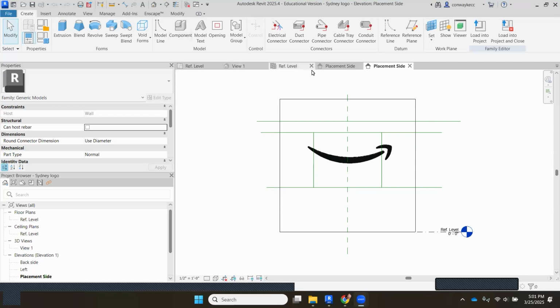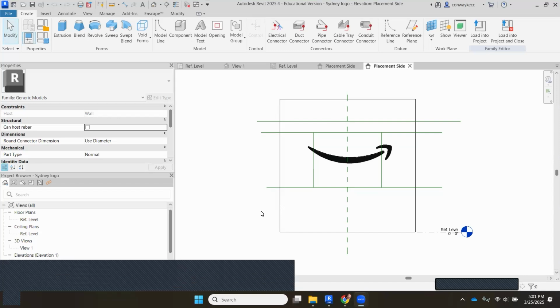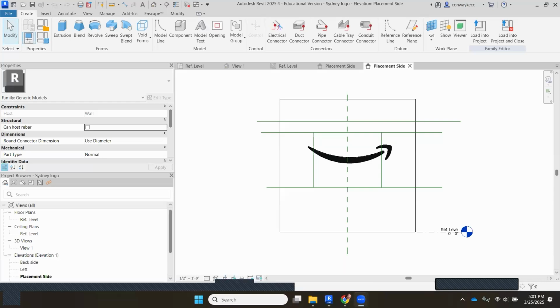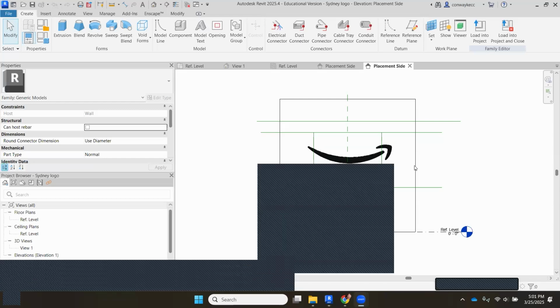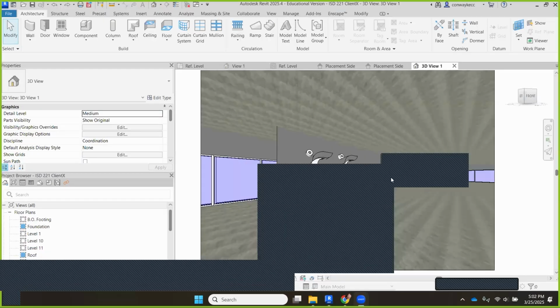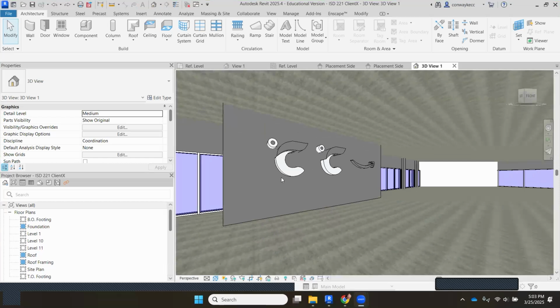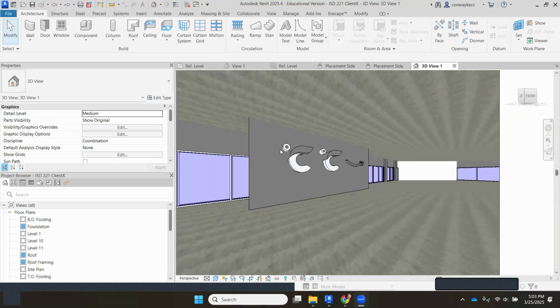So I'm going to pull some things up and have examples ready. I have several examples from students in our class that I was helping troubleshoot, so I'll use that as examples as we walk our way through this. All right, so here's ultimately what we want our logos to do: when we load them in our project, they stick on a wall. If you use the generic model, unfortunately, we're just sticking to the floor.